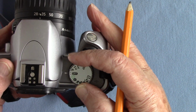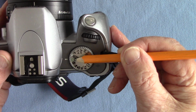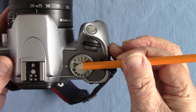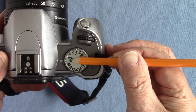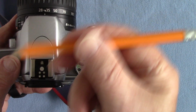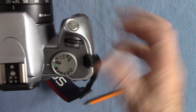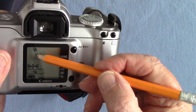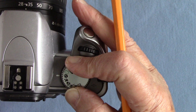Now these other settings on the top, this one in the green is fully automatic control by the camera. So it will set an aperture and shutter speed for you, what it thinks, according to what film speed you've got in the daylight or the light. If it's dark enough, it will automatically pop up the flash. You don't have to pop up the flash yourself. This person here, that portrait, it comes up here, look, there's a little person. It will set a wide aperture to put the background out of focus.